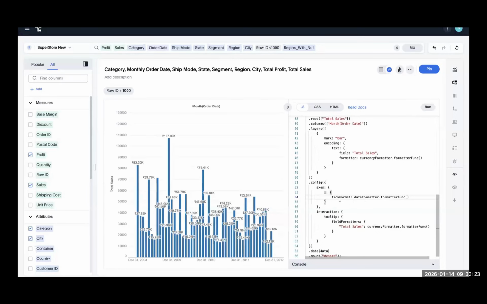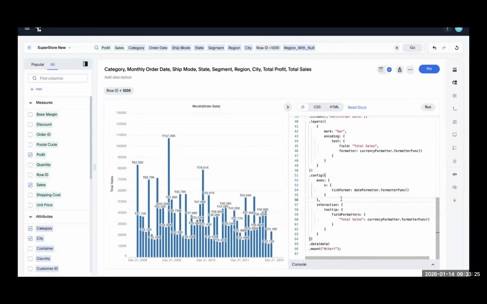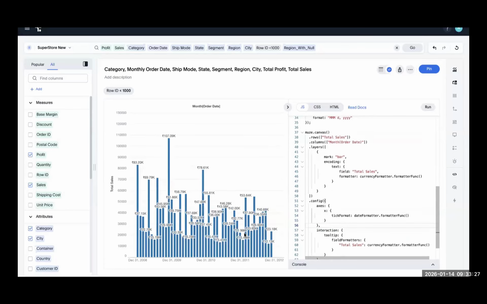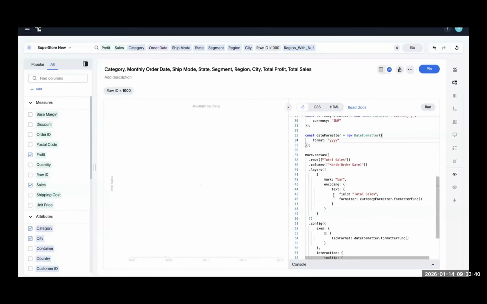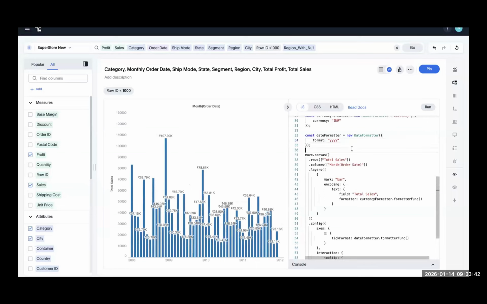Yeah, so the key name is tick format. So it will pick individual tick values and then format those tick values to the formatter string that we have supplied. Like maybe if you want to just show the year, we can just change the format to year, and then it will show the year.